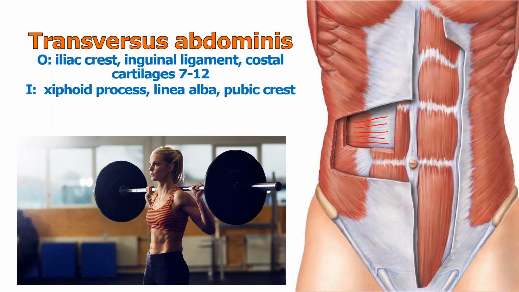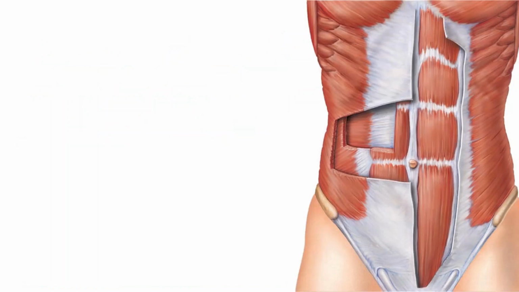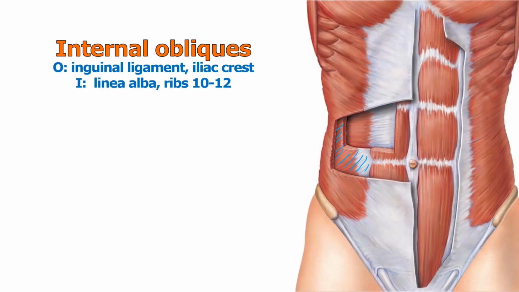Here are the details of it if you would like to see those, and there are the specific spinal nerves that innervate it. Now when we get to the second level, the middle level, we're going to see two of them, an I and an R. The I is for the internal obliques, and I'm going to change my color so you can see it a little bit better, but right here where I'm drawing, those are the internal obliques. I've included a little bit of that aponeurosis, but that's okay. Now you can't see them on the other side, nor can you see the transversus because they're covered up by the other layers. So here's the details.